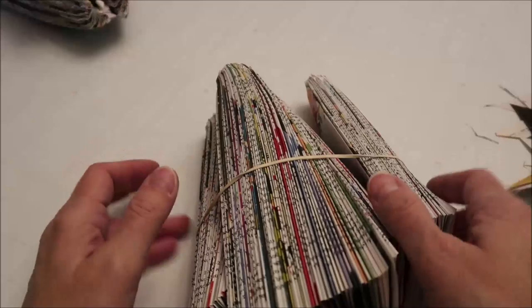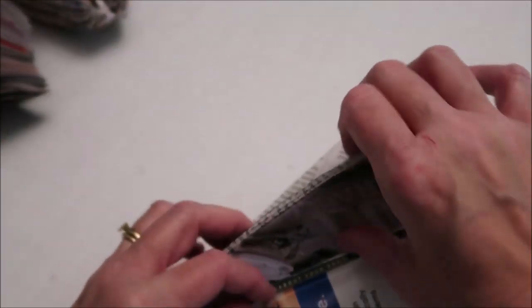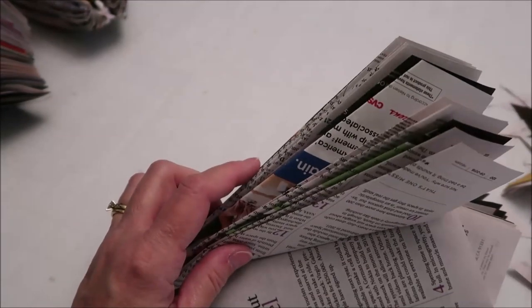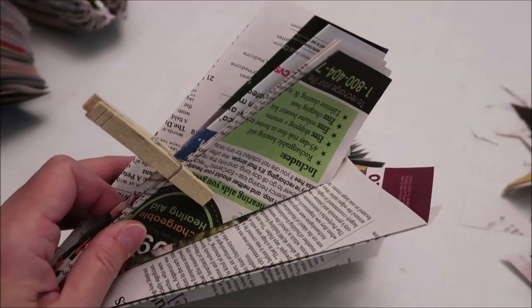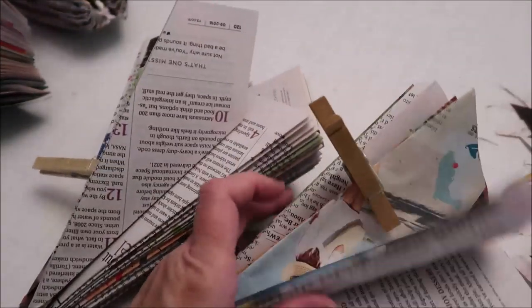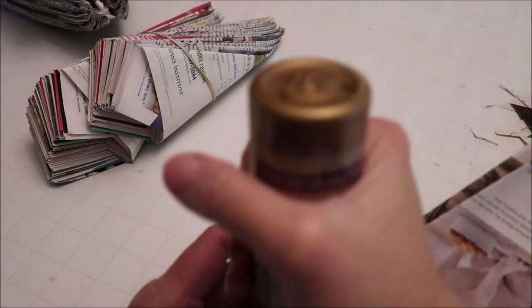You see, this is how I did it. So I made my trees, and then I put the rubber band around them to keep them in place. And so right now I'm just going to glue the front to the back. These were not in my original tools at the beginning, the things that I'm gonna use, but I should have gotten them out. I'm gonna use some clothespins like this so that those two edges can dry. Oop, that one broke. So that these two edges can dry, I'm gonna put a clothespin on it. I don't think you necessarily need the clothespin, but I think it'll help. Just hold it together while we move on to other ones.